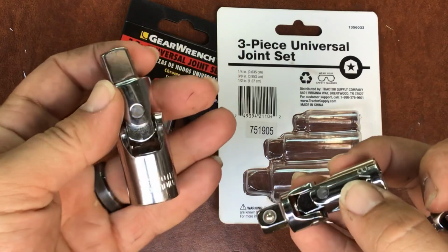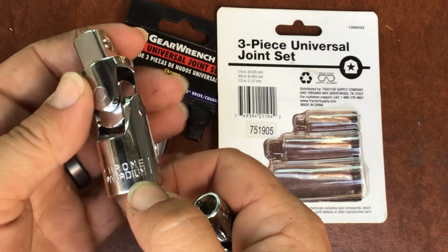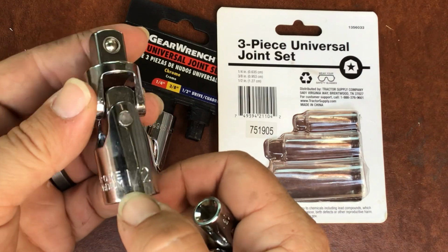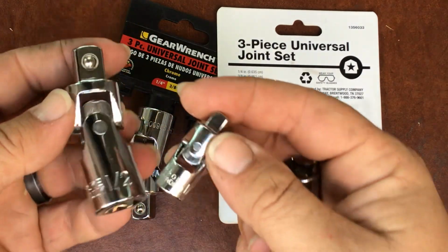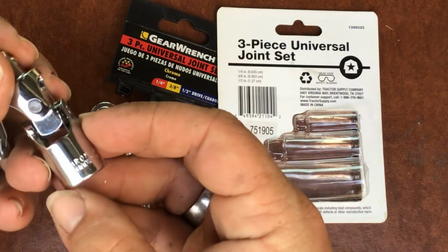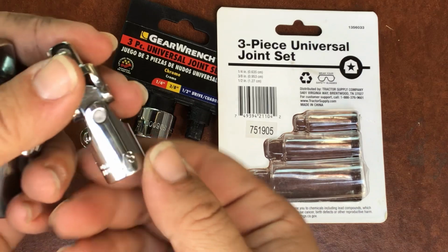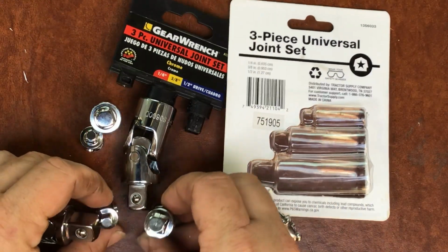Chrome Vanadium Steel. As you can see right there, it says Chrome Vanadium right on the side. Big, highly visible lettering. 1/2 inch is stamped into it, so you know what the size is. Each one of those got the 1/4 inch stamp on it. And then this one has got the 3/8 stamp on it. I mean, they are nice. They will do the job.